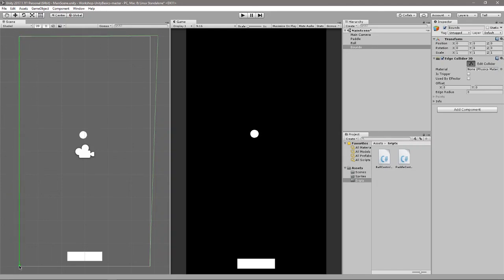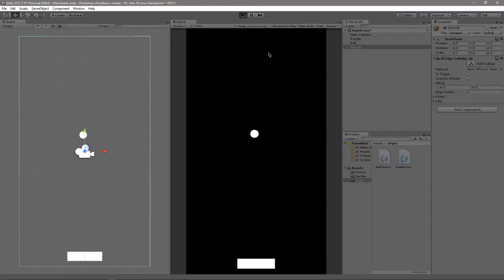And we don't want to line the bottom with the collider because we want the player to be able to lose and the ball to go out the bottom. So now we've got a collider where if the ball hits the sides, it'll just bounce off. Yeah, so now if you click play, then you should have a little kind of a Pong breakout game going.